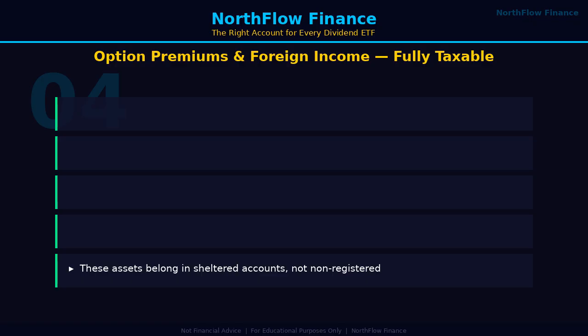Covered call ETFs generate most of their high yields through option premiums. That's why their apparent yield comes with such a heavy tax penalty in non-registered accounts. You might see a 12% yield, but after tax at the top bracket, you're keeping somewhere around 5 to 6%. Meanwhile, a 4% eligible dividend yield might net you 3% or more after tax, a much better ratio.